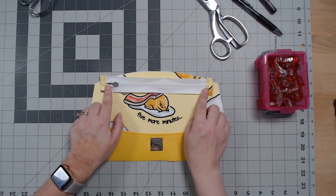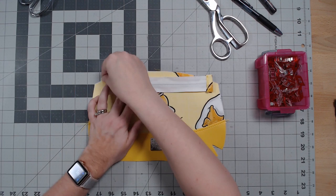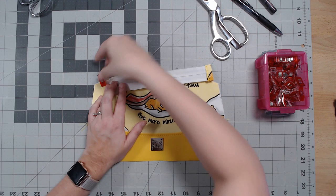So you can actually just place this right here to center it where you want. And I just use clips. Go ahead and clip around like that. And you can adjust as needed as you're moving through.